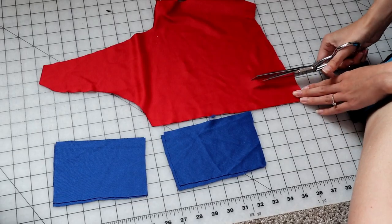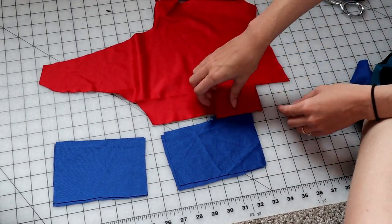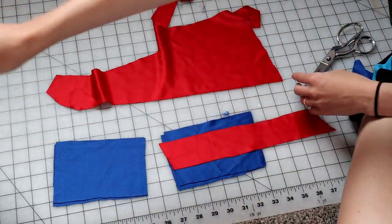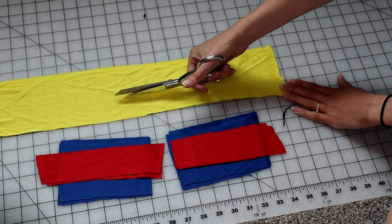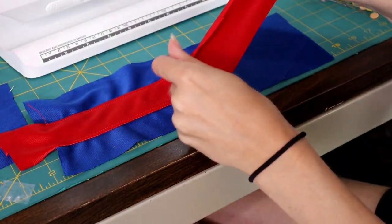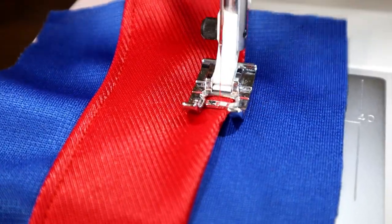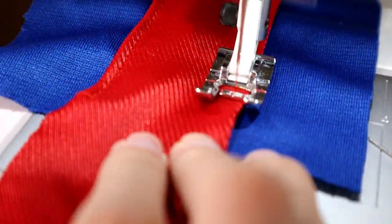I could not possibly send Louise and Reginald out to the con without looking fabulous, so I'm also going to do some more decorative steps. I'm taking spare red fabric left over from my Supergirl cosplay and I'm going to cut out some strips. Then I'm going to cut out some yellow strips as well, and those are going to be layered on top of the red strip. I'm going to top stitch down this red strip, folding over the edges so it's nice and finished, and then using a straight stitch along the edge to keep all of those edges sewn down.